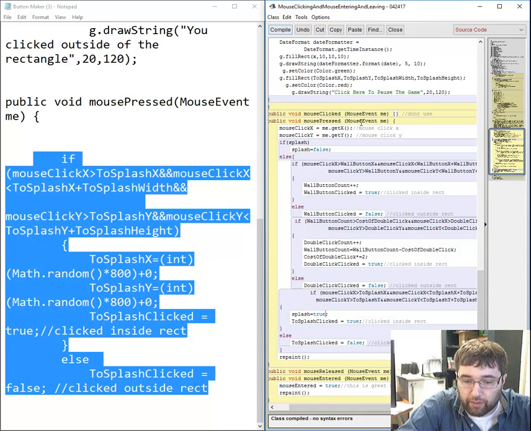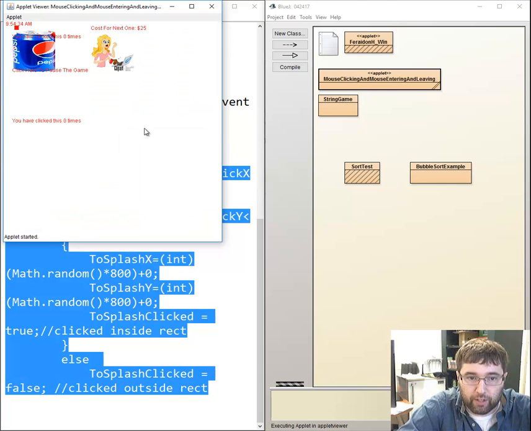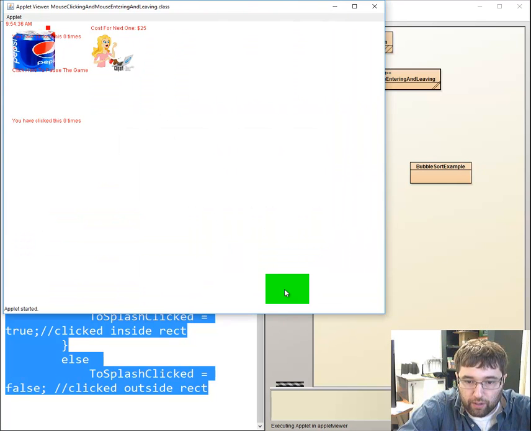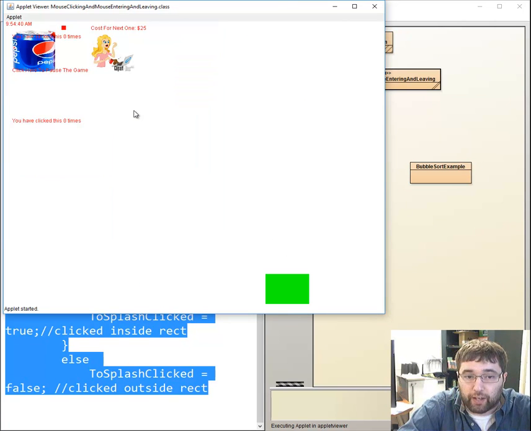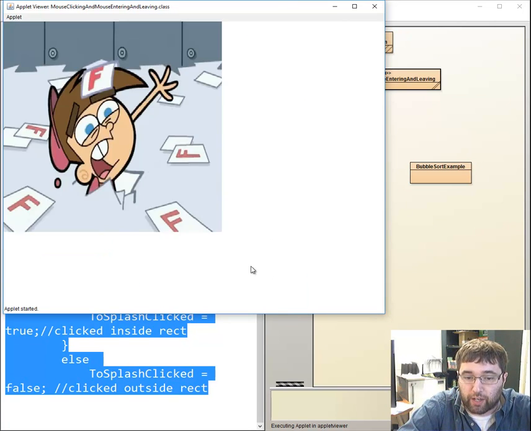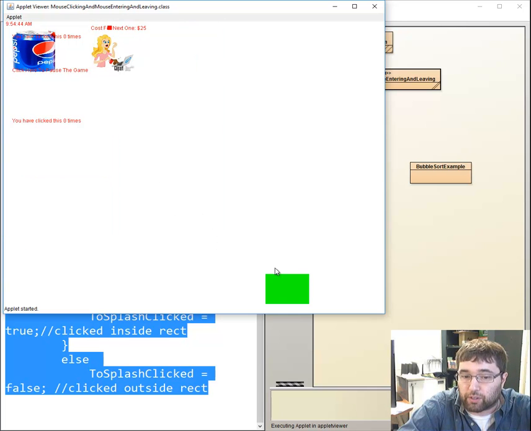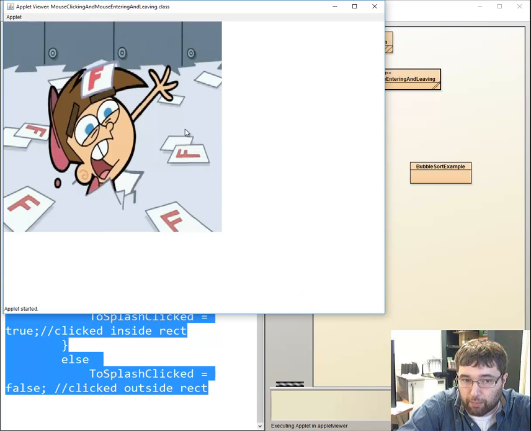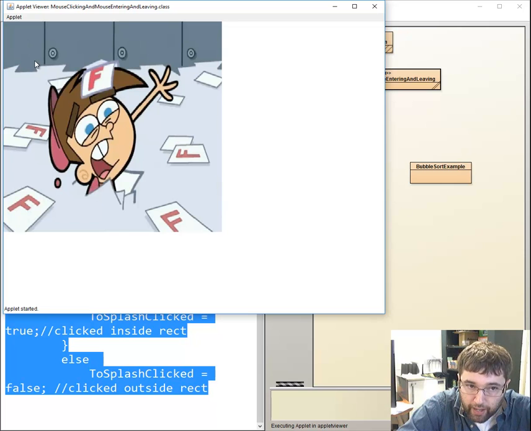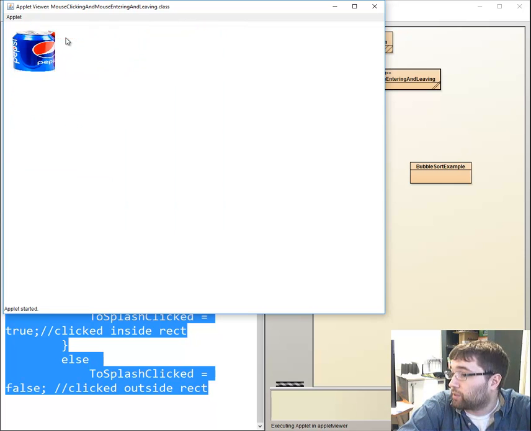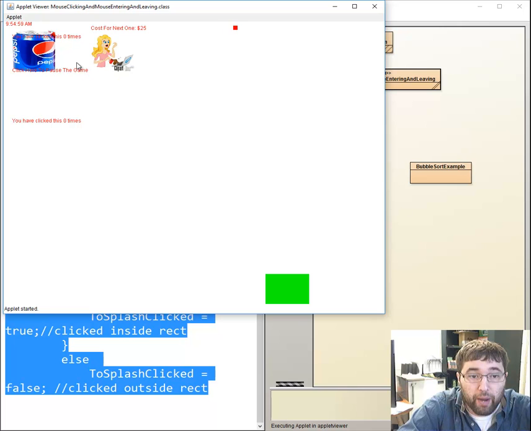And now when I compile and run this, we have click and go in here. And then if I click here, I go back to the splash screen. And I click again, it goes back. So here's an infinite circle. If I click outside, it doesn't happen. Click inside, it does happen. The nice thing is, if I click on the soda now, it's not going to increase by 1. See that? It's 0, so I'm going to go here. I click here, it does not increase the sodas. Does everyone see that? Which is amazing. And I click here, it does increase the sodas.